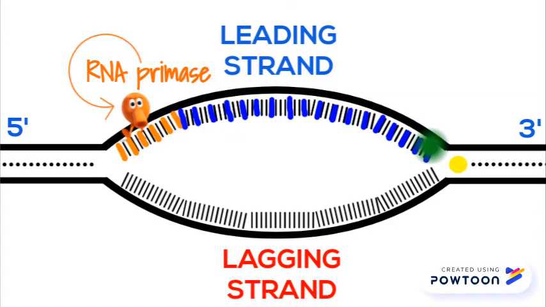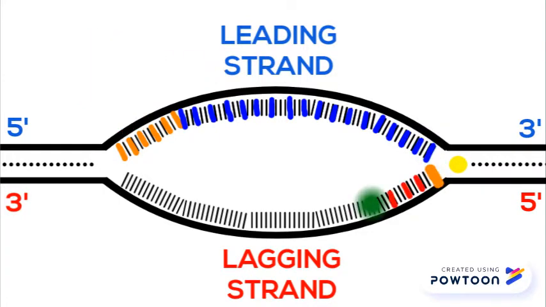Replication on the lagging strand is different. Unlike the leading strand, the lagging strand is replicated in the opposite direction to the one the fork is proceeding through. Still in a 5' to 3' direction though. The lagging strand is tricky because it can only go until it hits a certain point that has already been replicated, creating segments known as Okazaki fragments. Every time DNA polymerase jumps from segment to segment, new RNA primer is needed for each fragment.